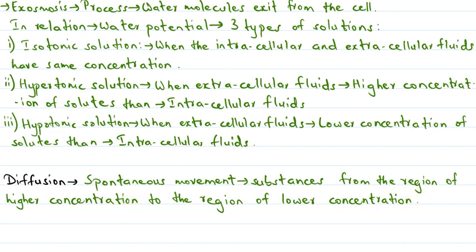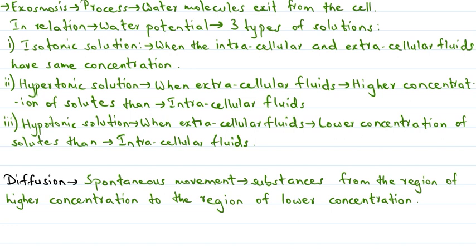Okay, so diffusion actually plays a very important role in the gaseous exchange between the cells as well as their environment. So when the concentration of carbon dioxide is higher inside the cell than its external environment, what happens? The carbon dioxide will move out of the cell by diffusion. On the other hand, oxygen enters the cell by diffusion when the concentration of oxygen inside the cell is less compared to the external environment. So it mainly helps in the exchange of gases between the cells as well as their environment.